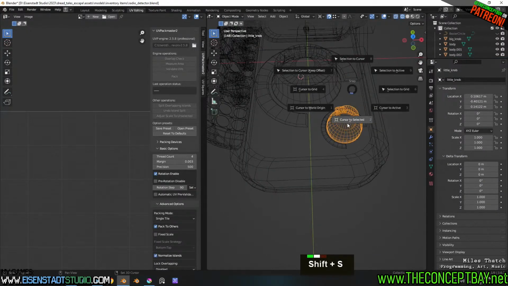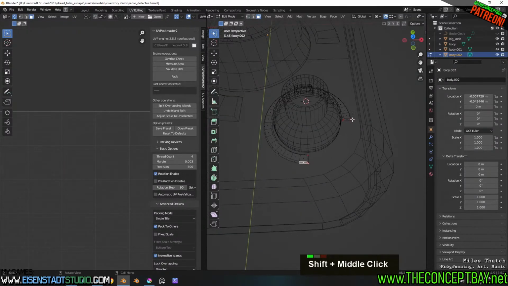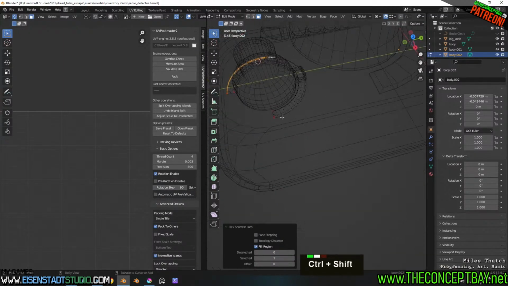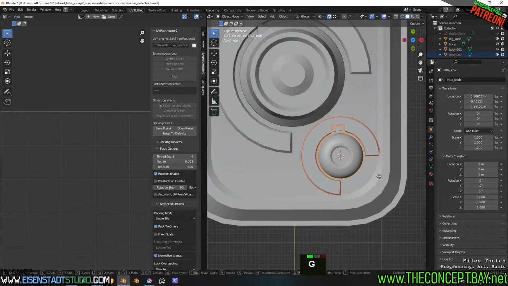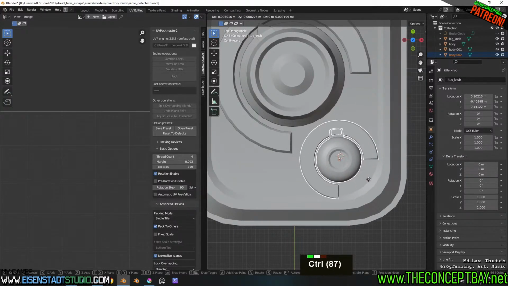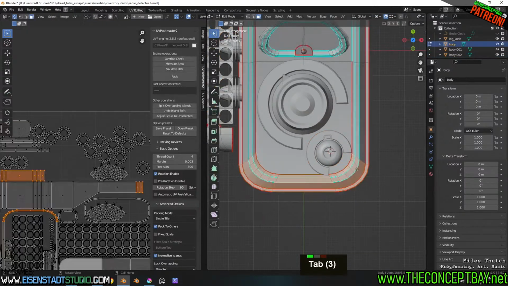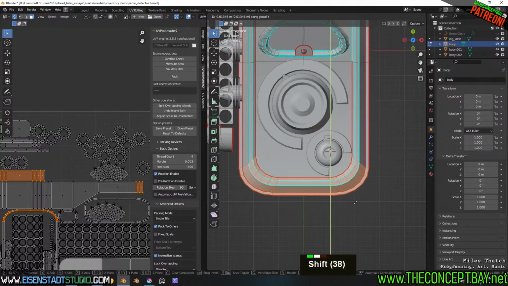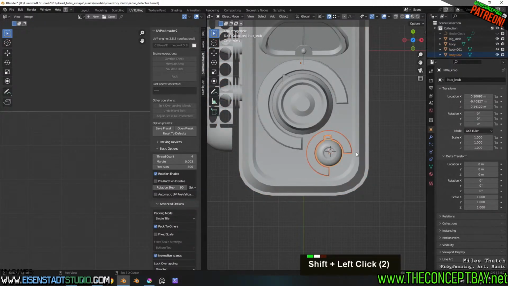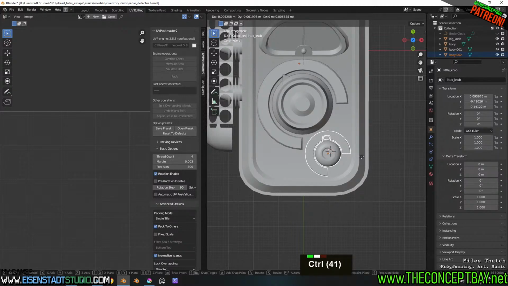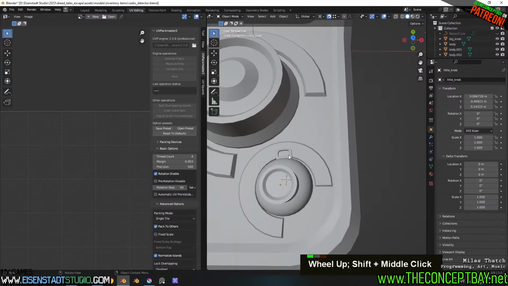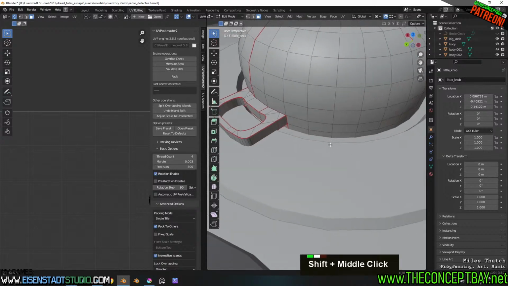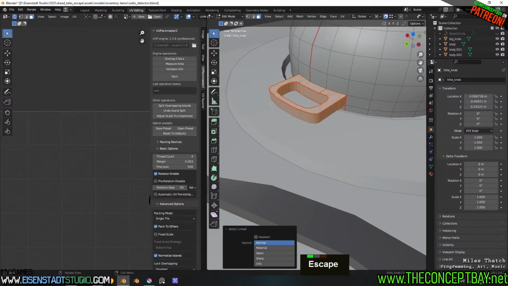Okay, and then once again, place a cursor here. Okay, we got this little thing, which, to be honest, in hindsight, oh, we did make it a separate object.